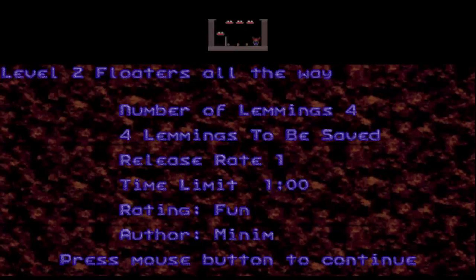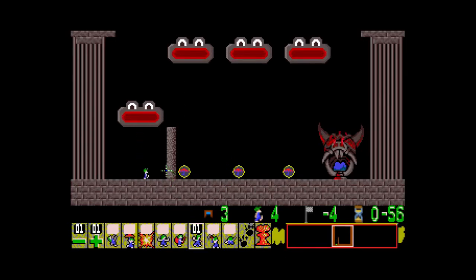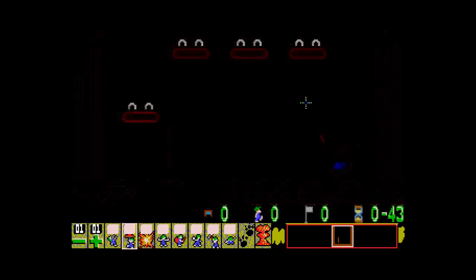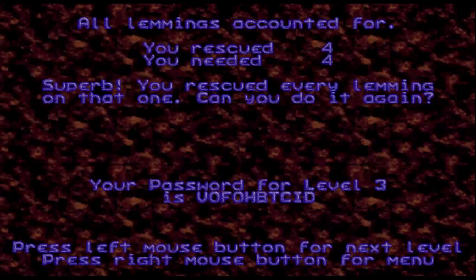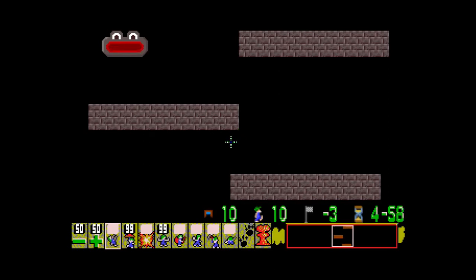Okay, fun 2. Floaters all the way. 4 lemmings and 4 to be saved with 1 release rate and 1 minute. Oh wow, 1 minute for a fun level? Let's go! That was easy. Okay, next level. Down and down we go! 10 lemmings, 3 to be saved with a 50 release rate and 5 minutes. Let's go! This looks fun!